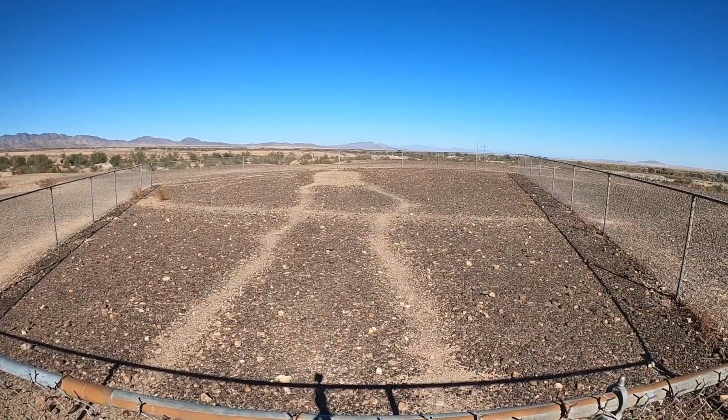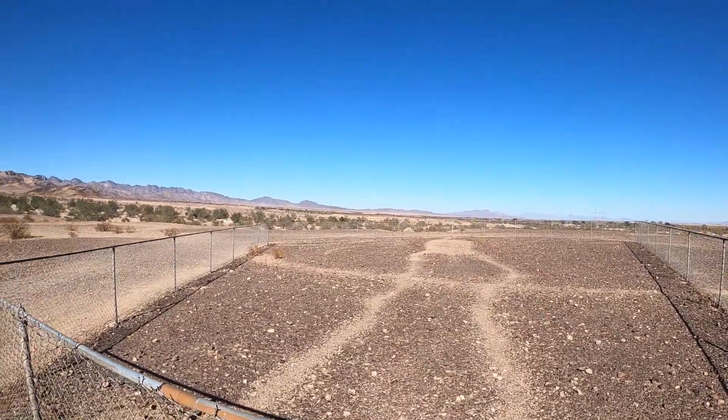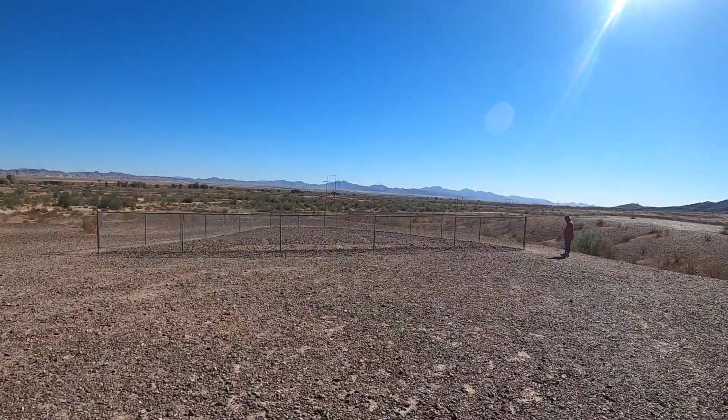This Blythe intaglio appears to be male, and the only one that was ever made with a halo. Can't see much here on the ground level. The wind's blowing pretty good. I'm gonna try my drone here. There are two intaglios here in this area. One right over there, and this one's just right over here. This is the horse.